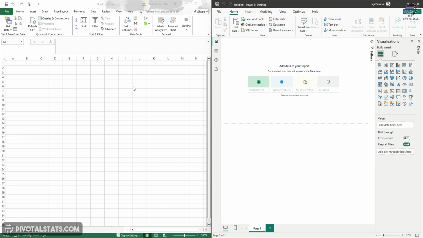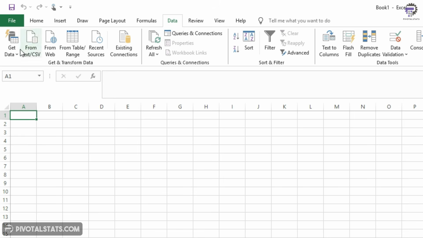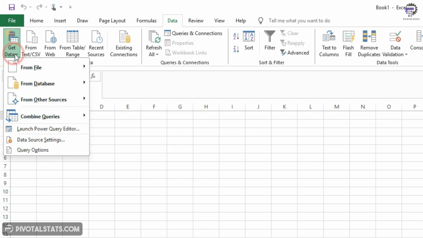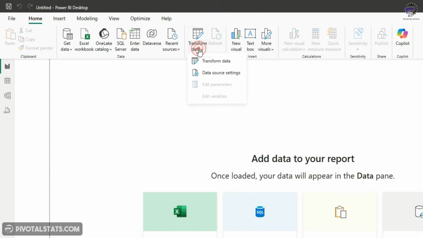You'll find Power Query in two main places, Excel and Power BI Desktop. In Excel, you find it under the Data tab here. And if you see in this section which says Get and Transform Data, this entire option that is available is related to Power Query. So if I click on Get Data here, you can see that I can launch the Power Query editor from here. And in Power BI, you can find Power Query inside this Transform Data tab within this Home tab. You can just click on Transform Data and it will take you to the Power Query editor window.